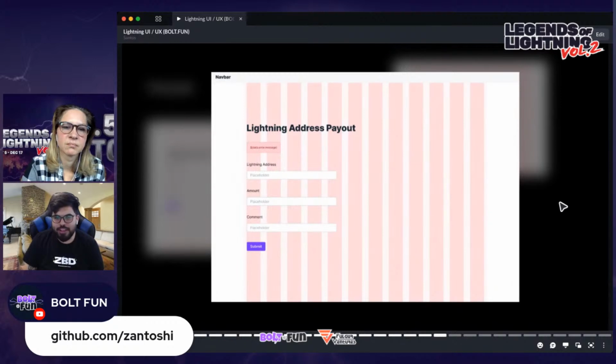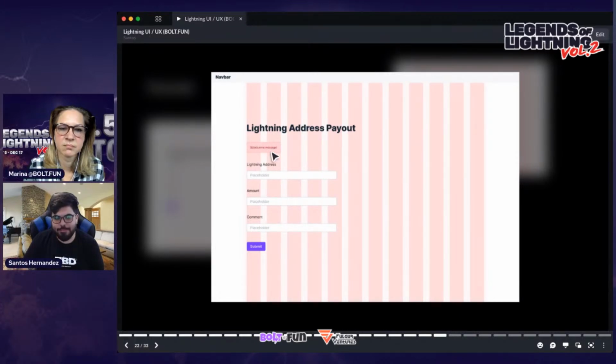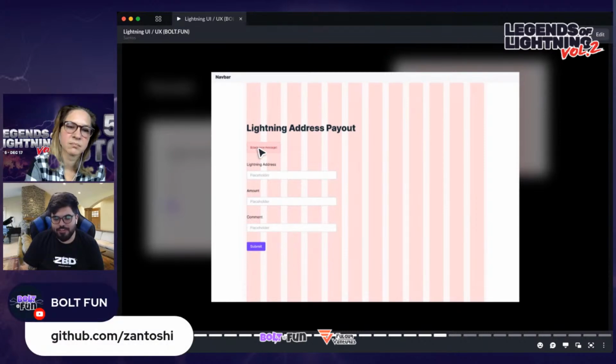And this is typically what it will look like if you get an error as a part of a Lightning application. So I added a generic error, because when you're making a payment request, depending upon the service that you use, so for example, at ZBD, we have a Lightning API platform that you can use to integrate payments, this is the property in the response that would give you the error message to render it to the user. So it's a tip to your developer to use this property in the response to show the user what went wrong, because there's a few things that can go wrong, right?